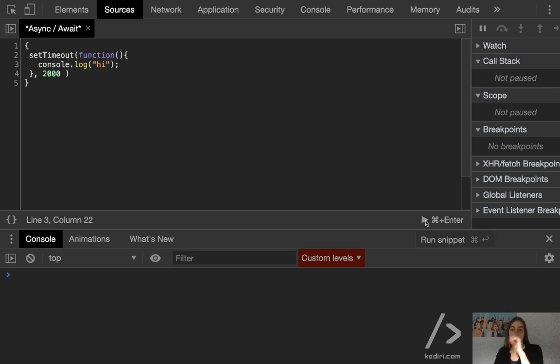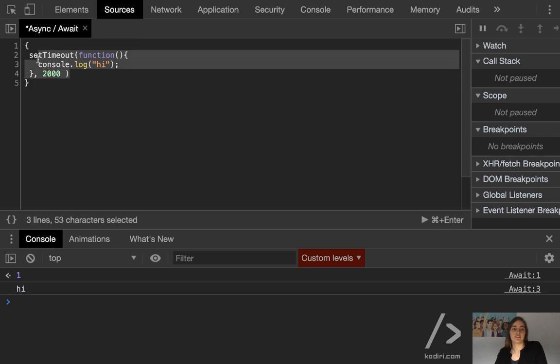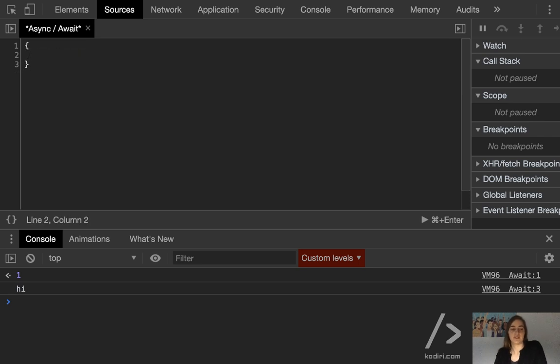So if we run this function, it will log hi after 2 seconds. But this isn't the best example for callbacks because it's not the best way to explain it.